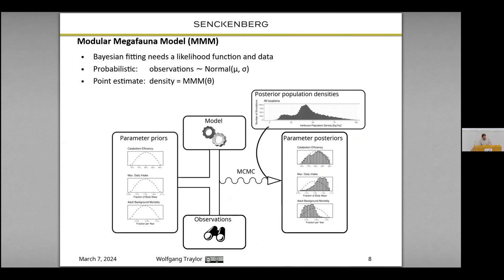But I had one problem. I saw on the left side my parameter priors — a minimum, a maximum — and I just put a beta distribution on top of that. The way this model works is I start with a set of parameter values, it runs, and it gives one output of the mean population density. How do I make a probabilistic model out of that? And how do I fit it to data? What kind of data, actually? Because I don't know anything about my population — that's the exact thing I wanted to find. So we don't have a probabilistic model with a likelihood function; I basically have a point estimate. And I want to get to having some kind of posterior population density.